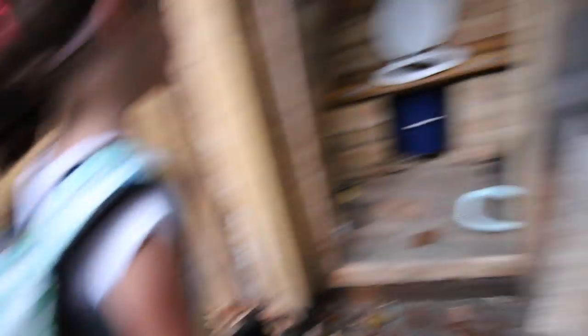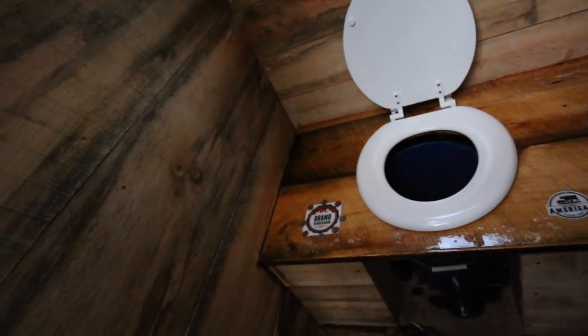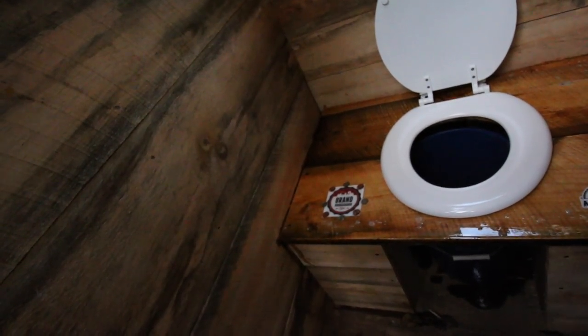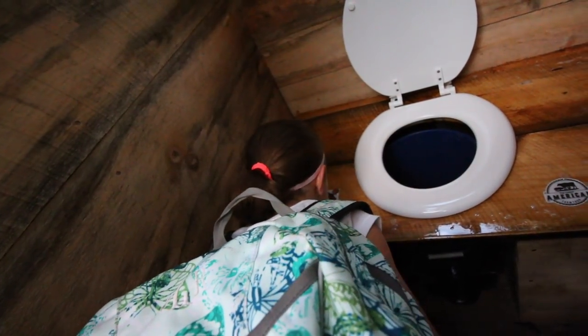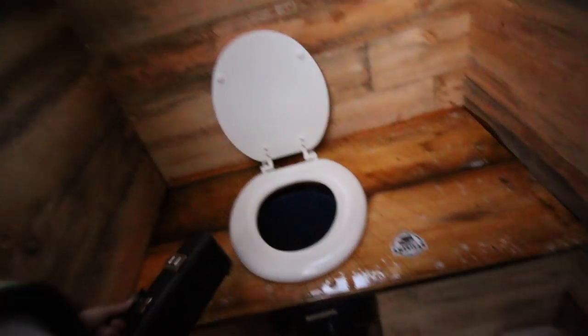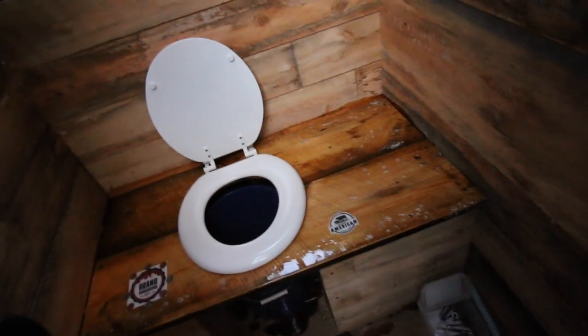I gotta come in. Well, I had to fix it for you. Wow. What do you think? I like the stickers. So some of the pennies date to 2017, the year we did it, and then one of them is 2008, the year you were born. Which one? I don't know, you'd have to look and see. You found it? You like it? Yeah, but where did you get that sticker? Stormy Cromer sent a bunch of them. I thought I'd put one in, and that one from the Great American Fund, from the Rhodes family when they were here.